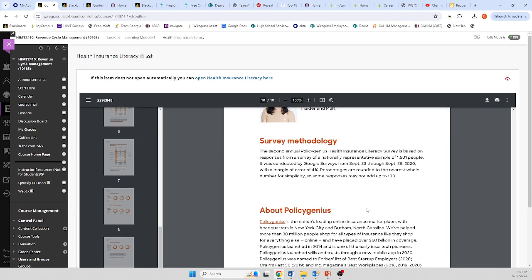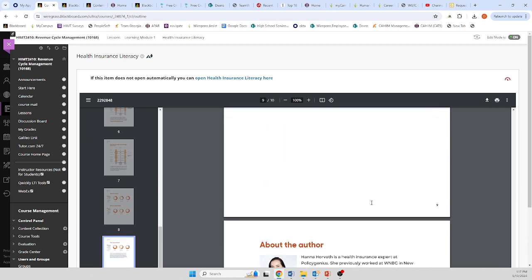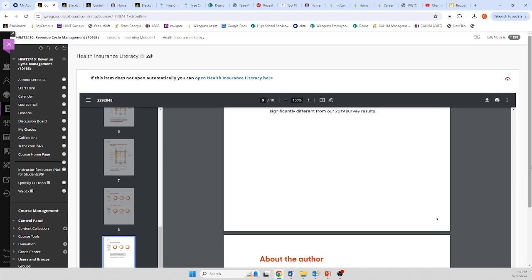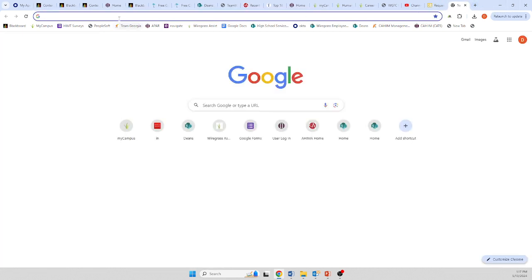You should be able to look at your insurance card and say, hey, when I look at my insurance card, this is how much I'm going to pay for this, this, and this. And most of the time it's on your insurance card. You should be able to look at it and say, this is what I'm paying. So now one last thing I want to do.